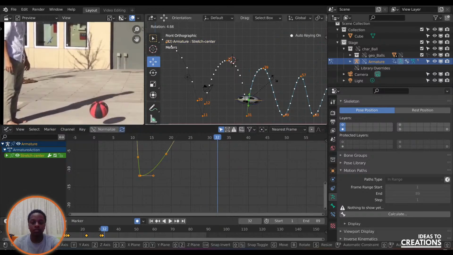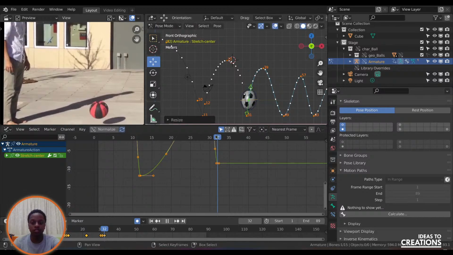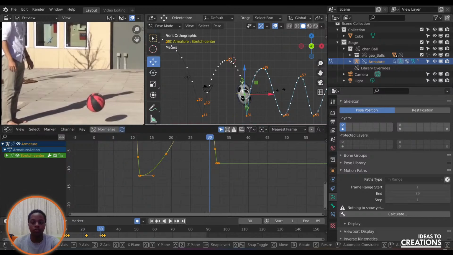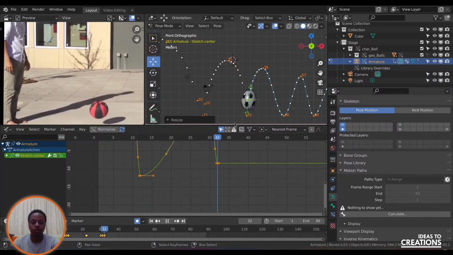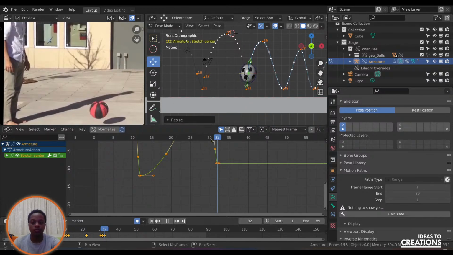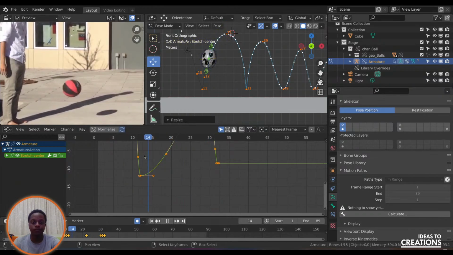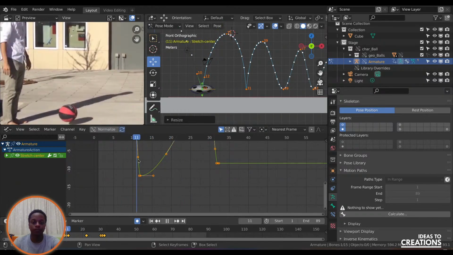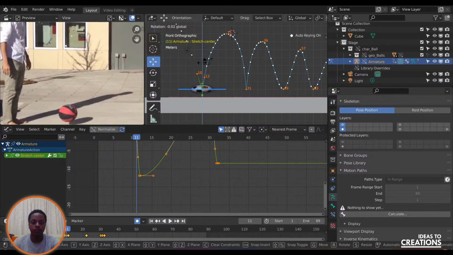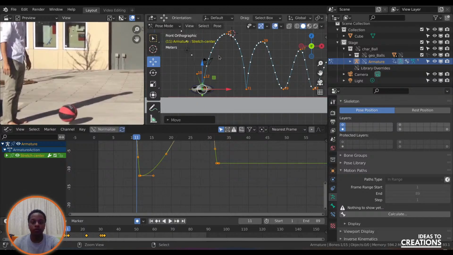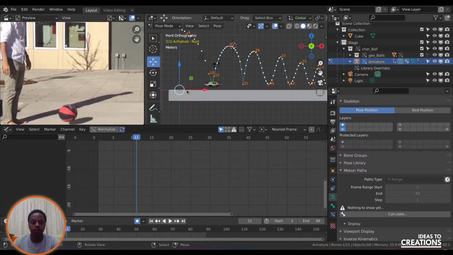And then you know what else is crazy? When you do this squash and stretch, you raise the ball. It's not touching the ground anymore. So we could move the root down.